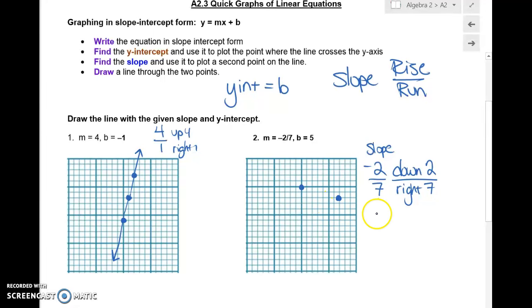There's not enough space to do that again, so we need to reverse our slope. The other option is up 2. If we go up 2, we haven't used the negative, so then we use the negative to go left 7. So up 2, left 7. Whoa. Pretend that that's like a super straight, awesome line. It's not, but pretend. Okay?